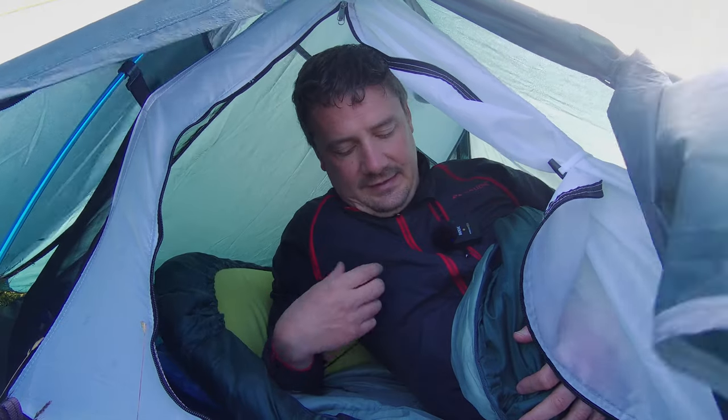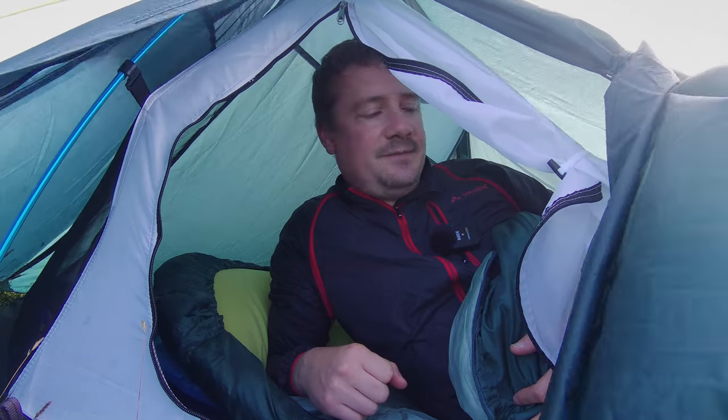But in terms of value for money, it's 15 quid, it's $14.99. I had a perfectly good sleep in it last night, slept really well this morning, despite the really heavy wind. And it was cold, it was misty. There's a lot of mesh in this tent. The air was flowing through all night. You can't close any of the mesh off. And I was still warm just in my shorts and this really thin little wind top and a very thin Rab t-shirt.